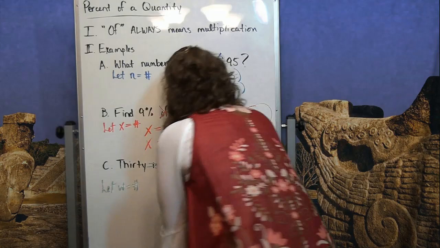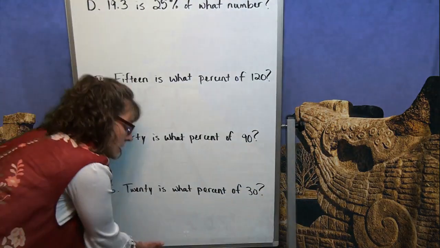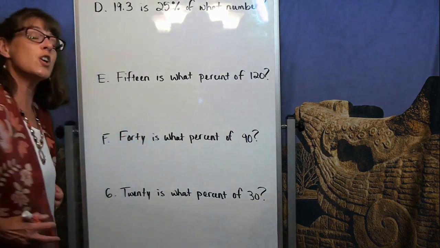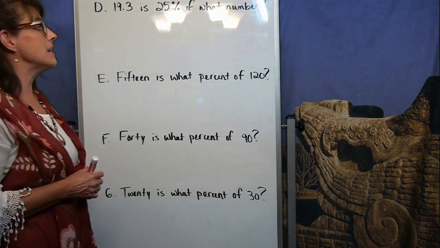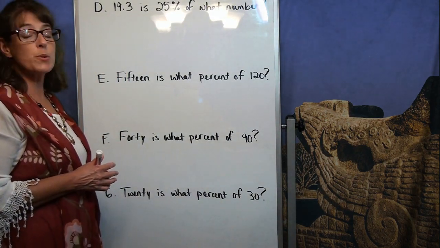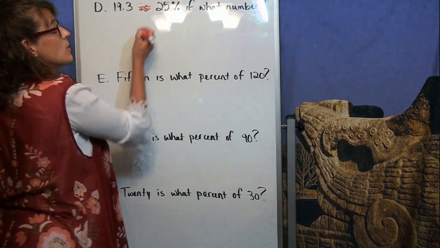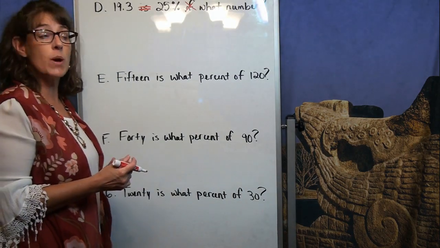All right, let's try a couple more. Again, you know that I like to give you guys lots of examples to make sure that we're really good at this and we're very comfortable with this. So, a couple more. This one says 19.3 is 25% of what number? Here again, the word is means equals, the word of means multiplication, and I can write an equation now.